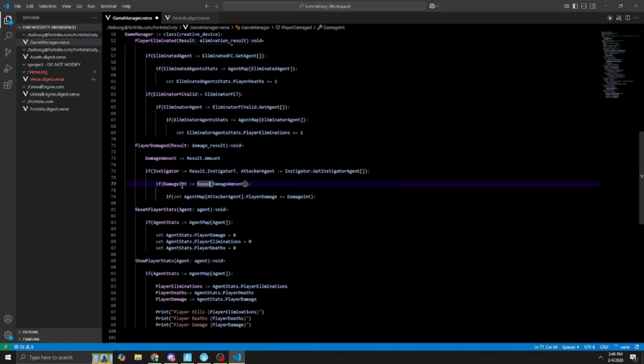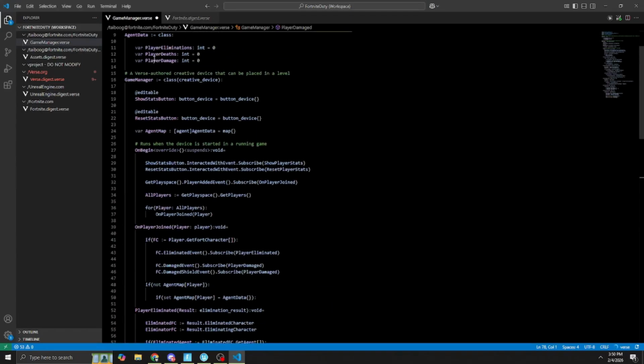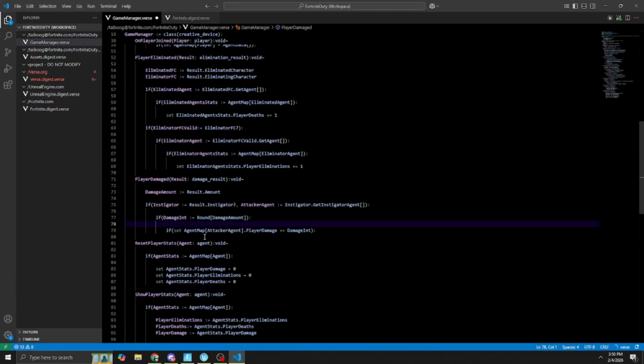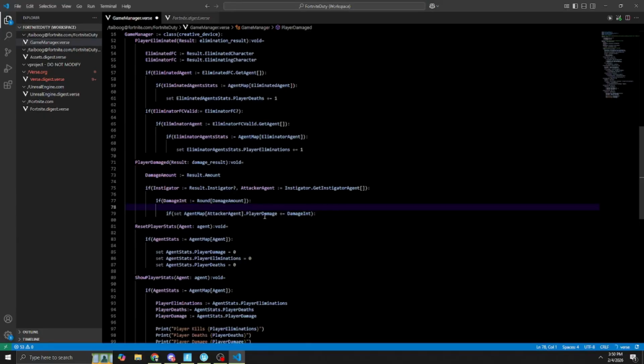We put damage int is equal to round damage amount. It's just gonna round the float, and after we've got the damage int, we're going to add that amount to the variable we have at the top, player damage. So set agent map attacker agent dot player damage plus equal to damage int.